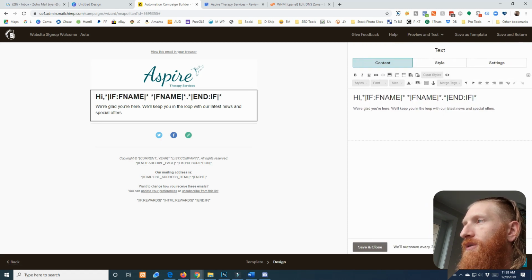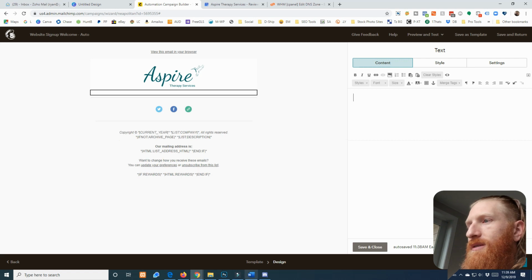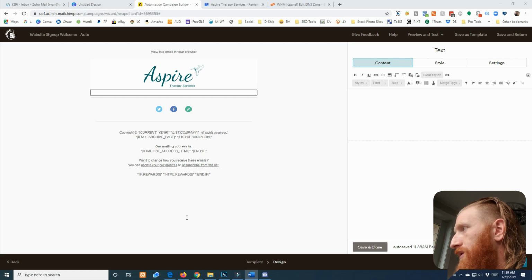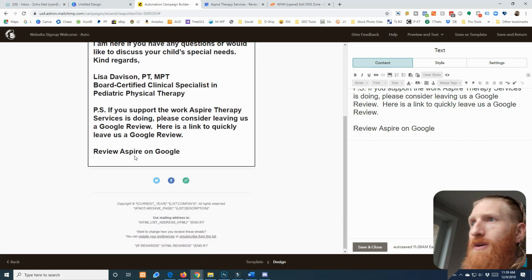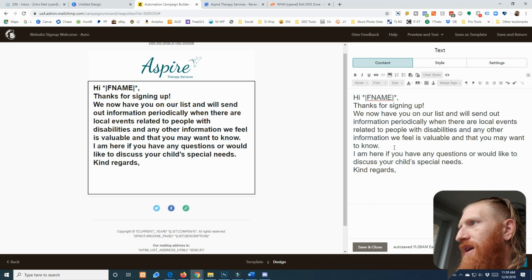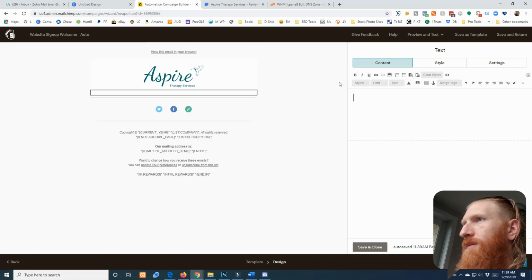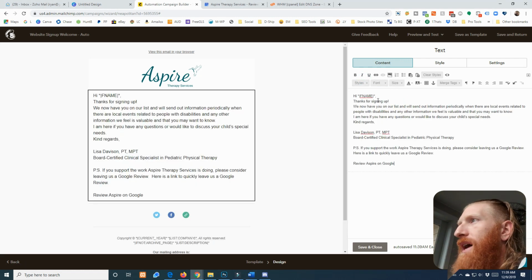So what you're seeing right here is placeholders. I'm actually going to delete that too. I already have the text. And I already know Mailchimp, so I know what the placeholders are. So here is my text that I want in here, and this is how it looks. That's not good. So let's delete out of here. Why is that pulling in like that? I don't know. Okay, there we go. So we're back to paragraph text. It was on like some kind of headline or something like that. That's why it was looking all goofy. So that's much better.